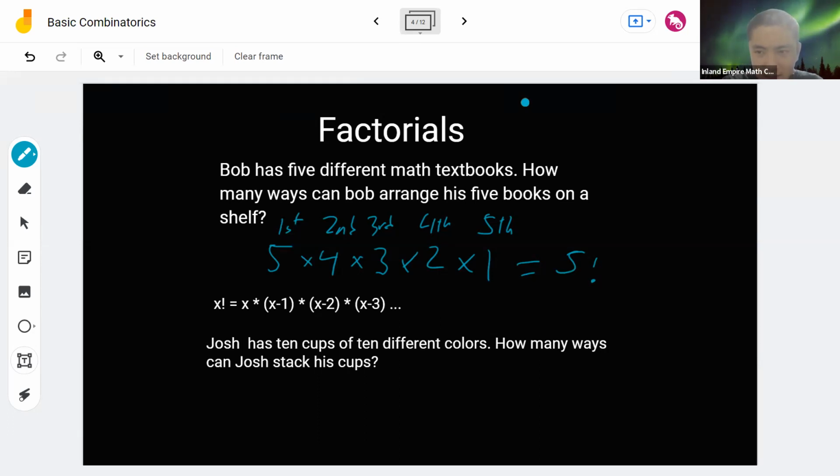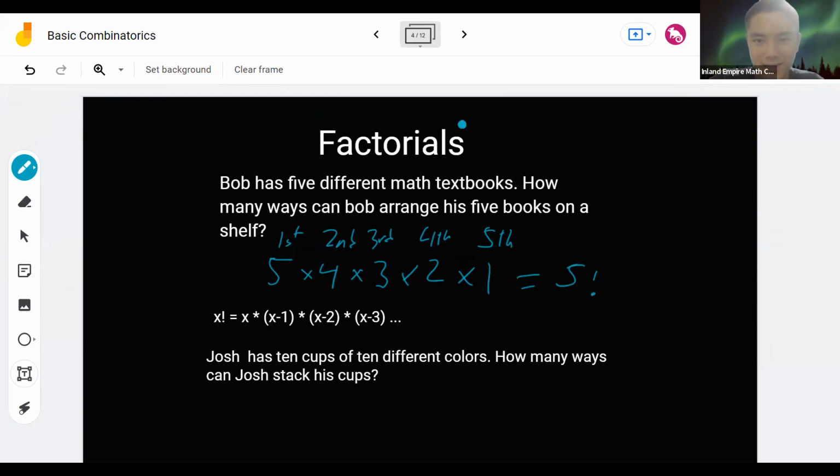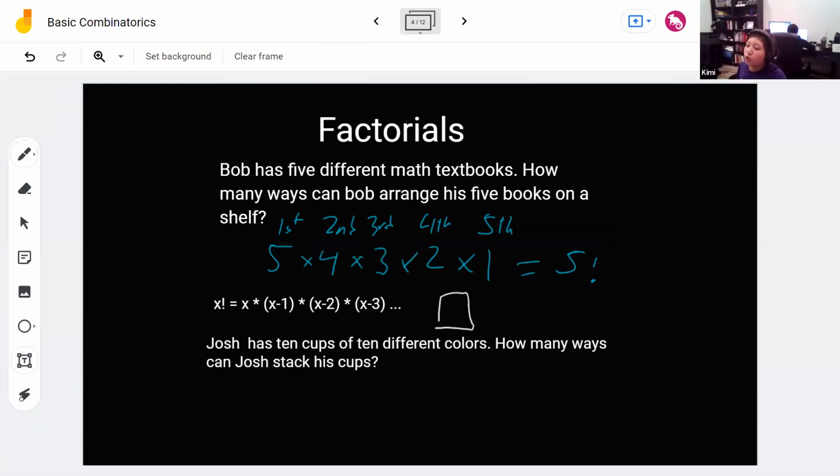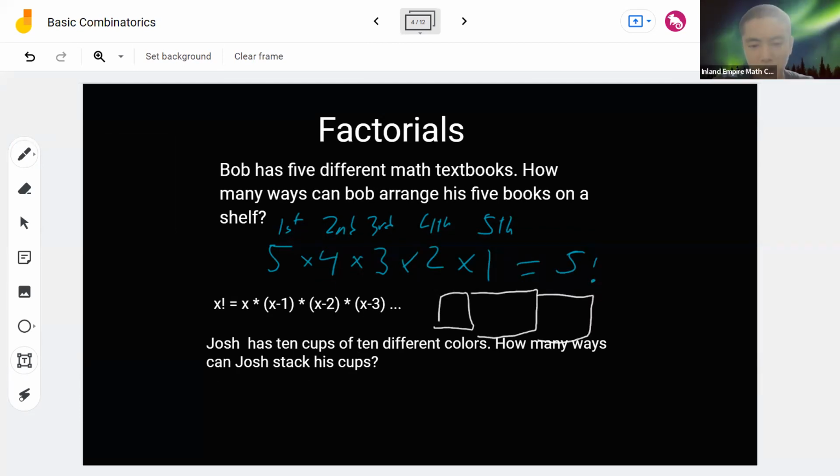One way to think of this is also like t-shirts and pants, because you can think of it as there being 5 slots. Jonathan, can you draw 5 boxes in a row? You mean there's 5 boxes? How can you order 5 t-shirts? Right. So what you're trying to do is put the 5 books in the 5 slots. You're trying to order them.